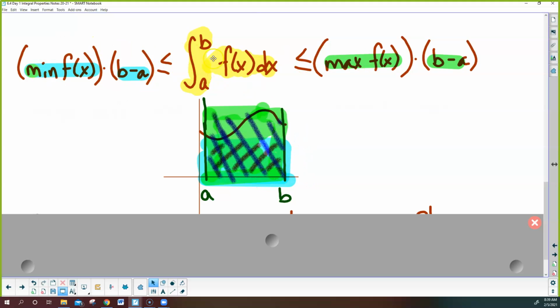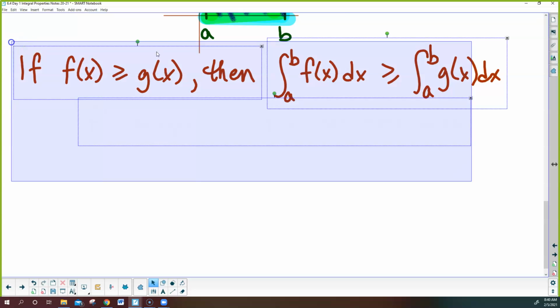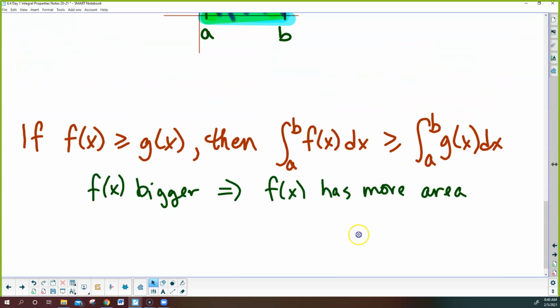So we know that our answer for this actual integral has to be somewhere between the minimum and the maximum. And that's really just kind of like an intermediate value theorem, where if I have a min and a max, I know my answer lies somewhere in between. But nothing super crazy there. And notice if I was to do rectangles here, this would be an underestimate, and this one would be an overestimate. So it makes sense that the actual answer is somewhere between the under and the overestimate. Okay, and then the last one, like I said, these are kind of common sense pieces.